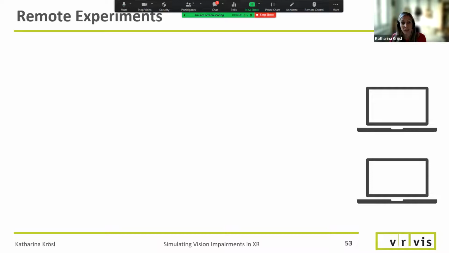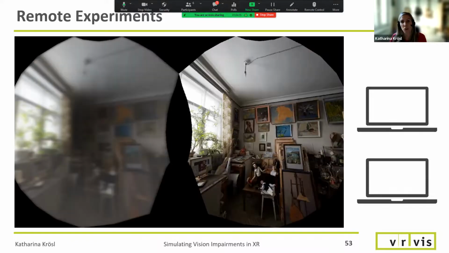We tried to add some more information to our study by conducting remote experiments. We had 2 participants who had undergone cataract surgery a few months before. So we had a video call and streamed live images and communicated with participants via voice chat. We asked them to compare the presented cataract simulations to their memory of their own cataract vision before the surgery, and we adjusted the simulation according to their feedback.